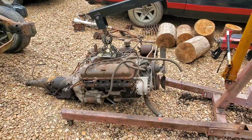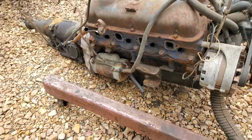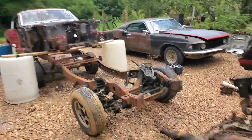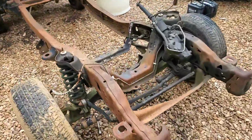All right, we got our engine all set up with the rear sump oil pan and pickup, all that good stuff. And it is down here in front of the frame, which is in front of the body. And our crane is all set up over it. Next order of business is going to be mounting this thing.